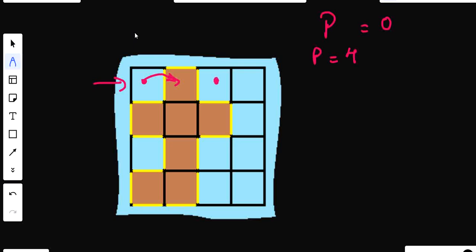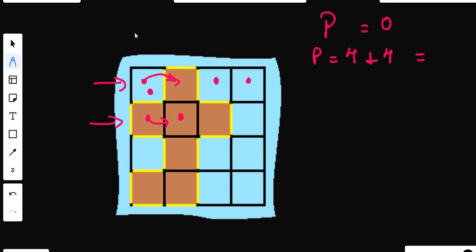I will go to this cell, this is water, this cell, this is water, so I don't have to do anything. I will go to the next row, I will come up to this place. Now for this cell as well, I'm going to firstly add the total parameter of this square. Then check the left and top. Currently there is no left because this is the first cell. The top one is water, so again we don't have to do anything. So we can move to the next cell. Then we will come to this place.